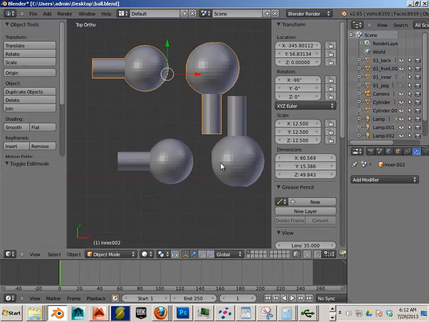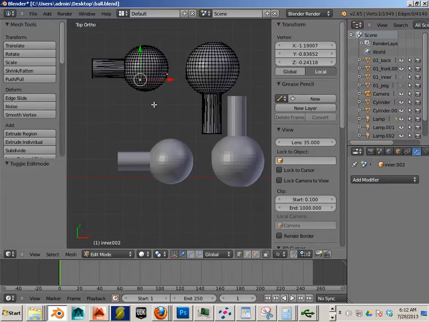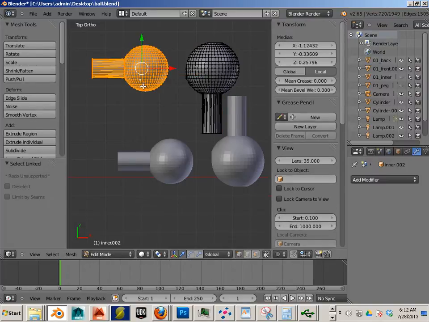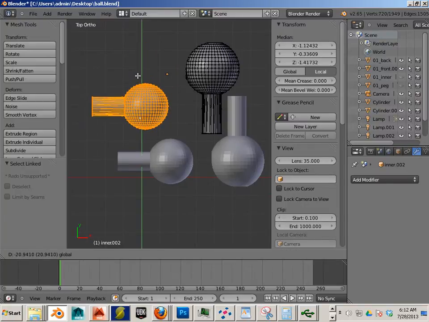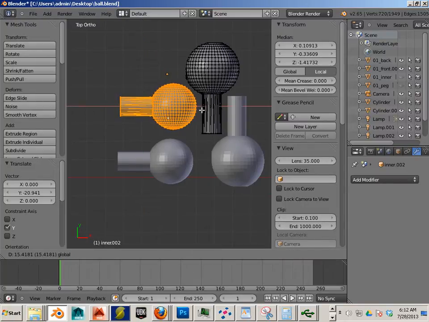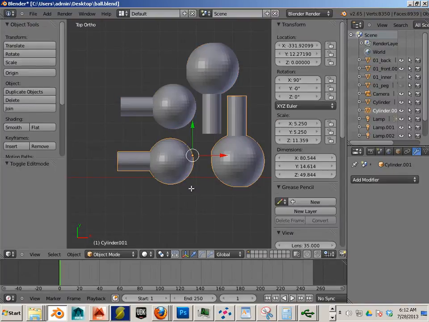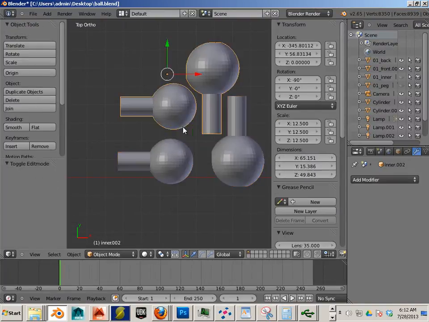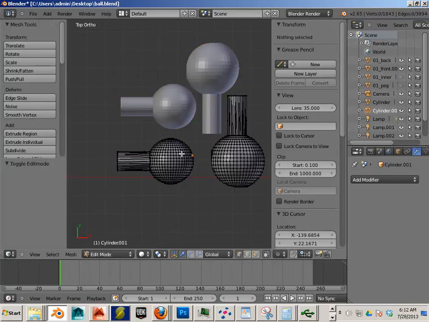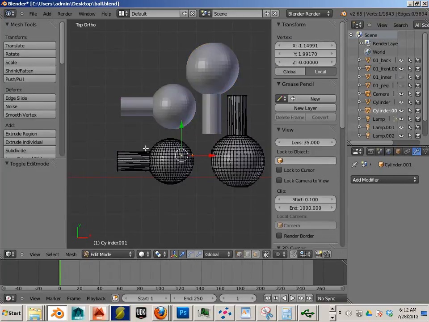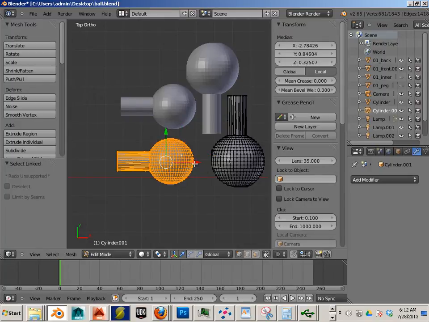So I hopped into a top view. Here I'm just going to arrange these pieces. So Tab, highlight one vertice, and hit L. L allows you to highlight the shell. And Tab allows you to jump back and forth between object mode and component mode.